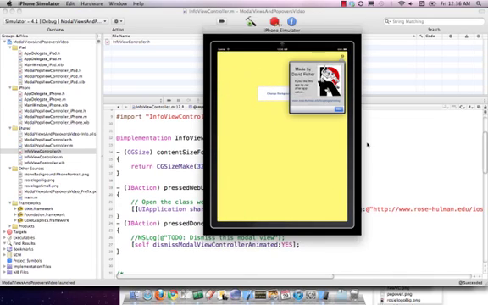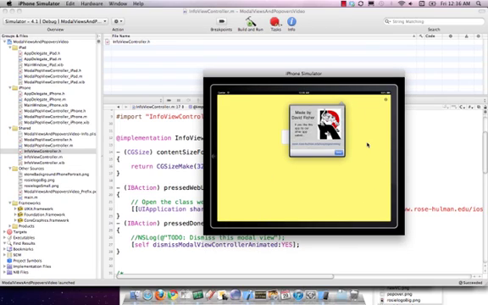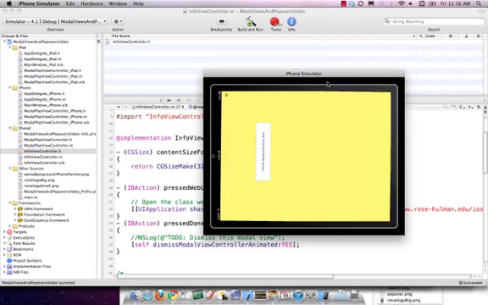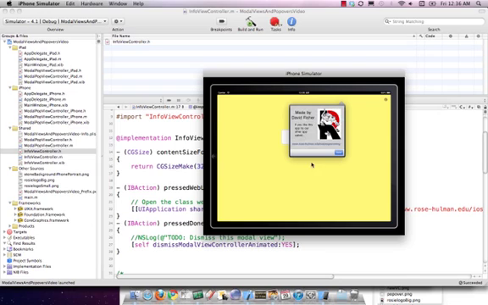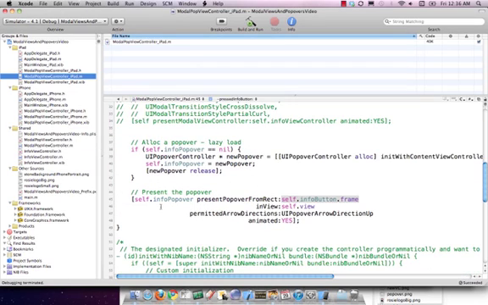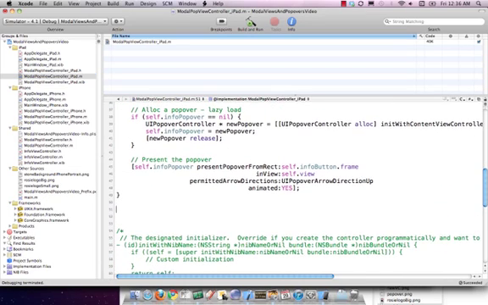The solution to the rotation problem, there's a bunch of ways you could do it, but the way that's recommended is that when you rotate, there's a method called will rotate to user interface orientation, and then there's also one that's called did rotate. And the recommended solution is actually just in will rotate, make it disappear, and then in did rotate, put it back up. So it's kind of a lame solution, but it's what's recommended and it works very well, right? So there's two functions we've got to override.